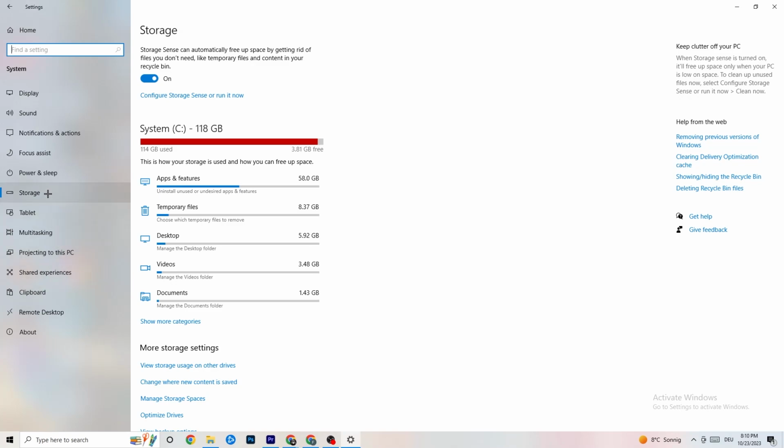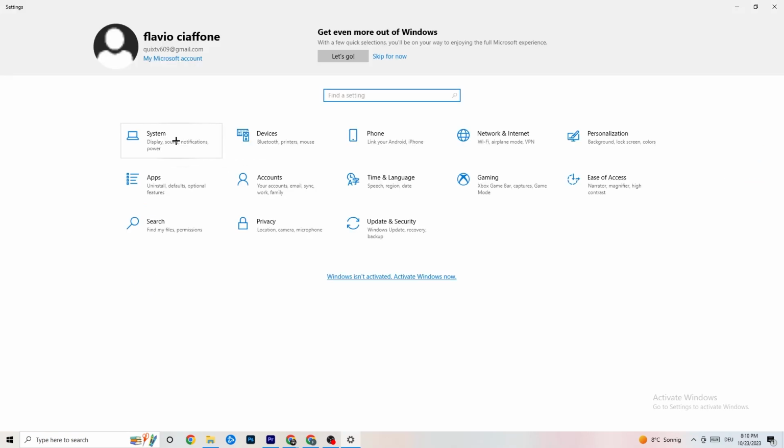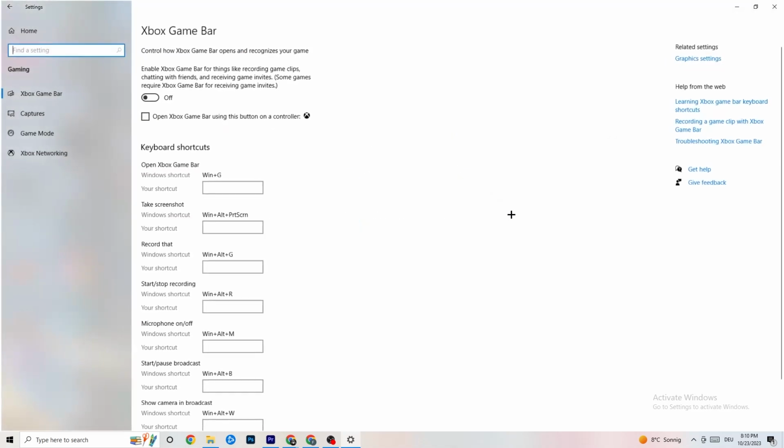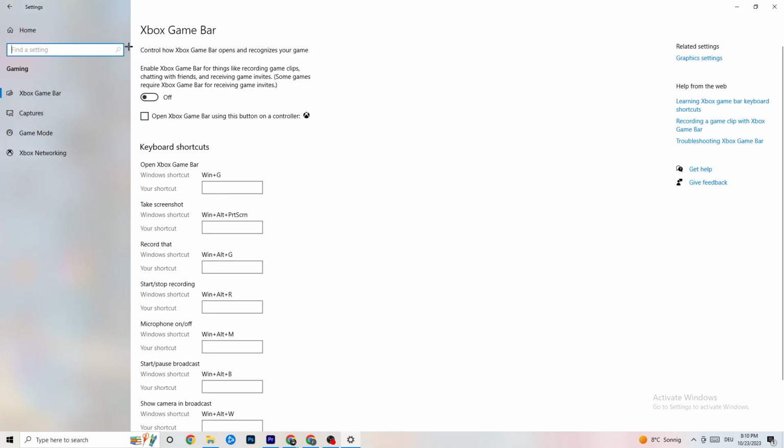Afterwards, I want you to go back once. So now I want you to click onto Gaming. Once you're at Gaming, you're gonna see Xbox Game Bar, and obviously turn this off. You don't need that, it will just suck performance. You don't need that at all, so just turn it off. And sometimes it could also be useful for people who have another system, so try it out. But generally, I would just turn this off.